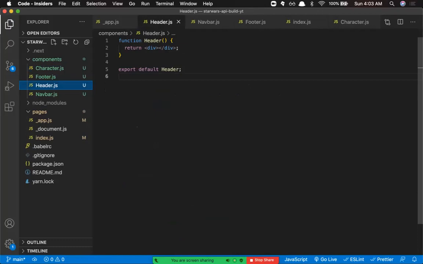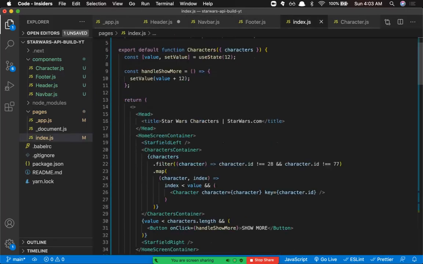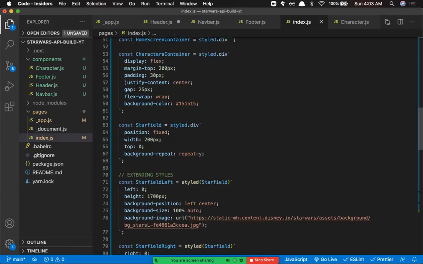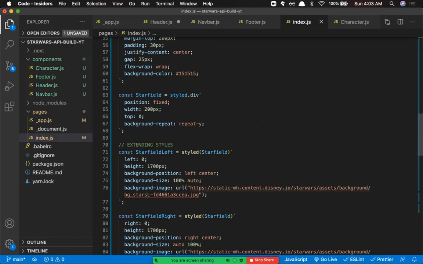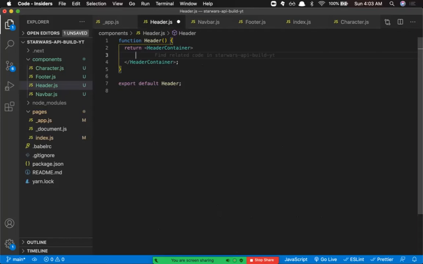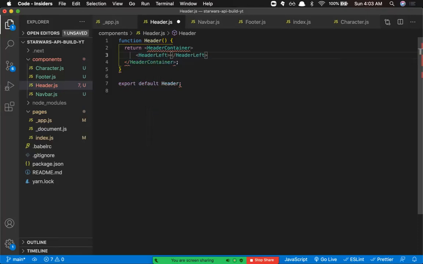Let me move to the header actually, and let me navigate to header on another screen. Now, as usual, you guys know I like to have containers when I'm using styled components. Let's start with a container. And if you guys notice, it's so clean, right? I mean, using styled components actually makes a huge difference, right? Everything's so clean. There's no class name, nothing's conflicting, and you have your styling separate from the actual code. It looks so nice there, right? So I'm personally a huge fan of styled components, and I'm going to be having a header left. And obviously, since I have the header left, you guys guessed it, I have the header right as well, right?